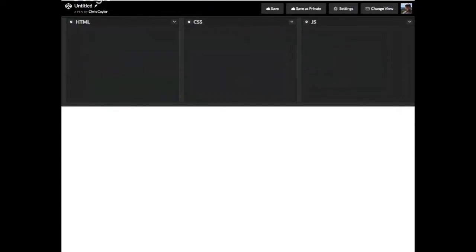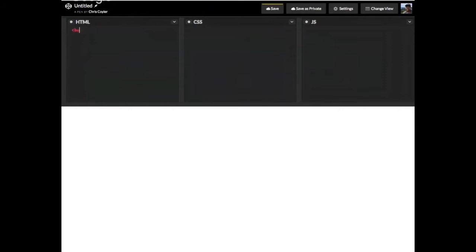So here's the deal. This is what CodePen is. If you go to codepen.io, you'll see a big button in the top right corner that says New Pen, and that's really the heart and soul of CodePen. It allows you to write HTML, CSS, and JavaScript right in the browser. You don't need any extra software than that, and see what you're doing. I think a lot of you know that, right?